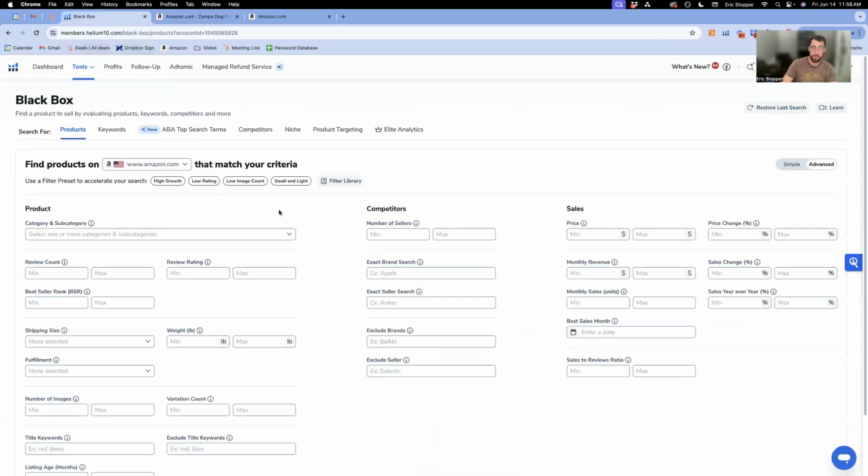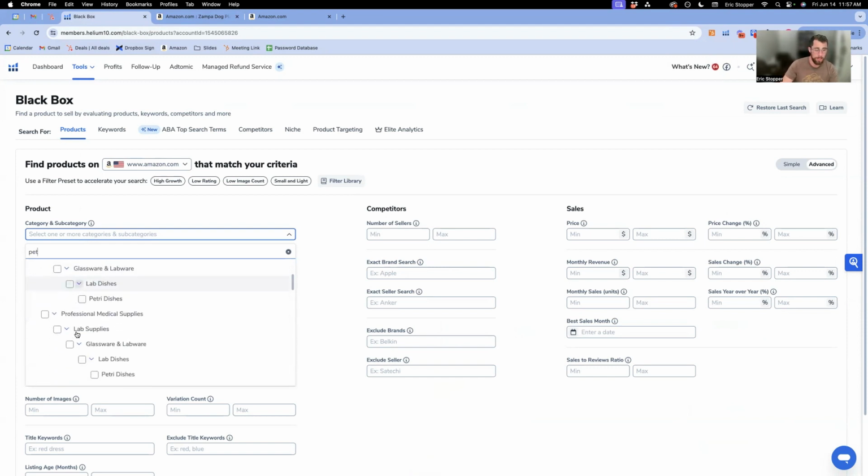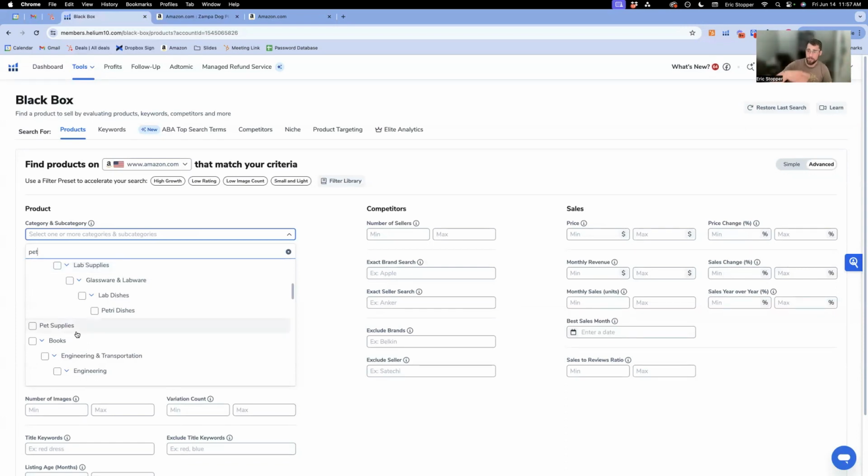And that's you go to the actual Helium 10 Black Box, which is an incredibly powerful tool that I think is underutilized. What we're going to do is use all these filters to say, okay, I want to look for pet products. So I'm going to look in pet. And you can go deep on this. You can go into pet food, pet treats, pet beds, containers, leashes, right? There's a ton in there. And so we can go to the specific category and find one that we like.